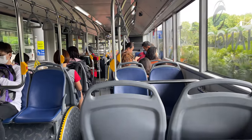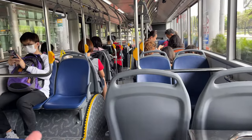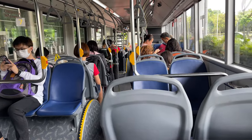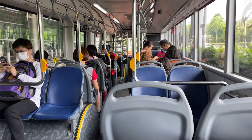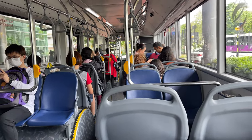This bus is going to Terminal 3 and the trains. The bus to Jewel is so packed, so I'm skipping this one. I'll show you a bit more in case you want to go to the city so you know how to get there. Welcome to Terminal 3 — I'm now outside the transit zone, which means I'm officially in Singapore.